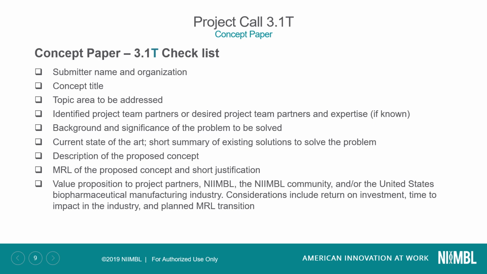And if you have desired project team partners, another one within this vein is that if you've identified a key need, for example, if you're coming from an industrial perspective and you've identified a key need and the expertise needed, but are seeking the partners in order to work on this together, that's another way to approach this.